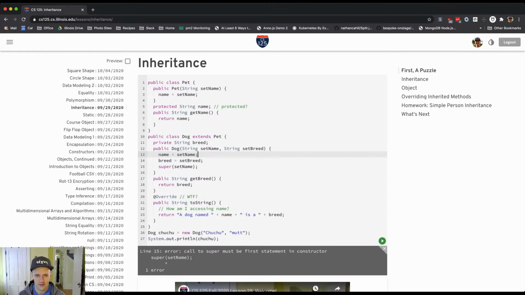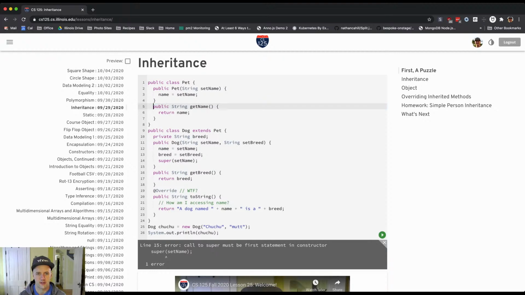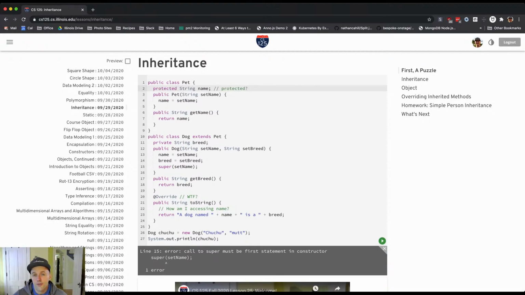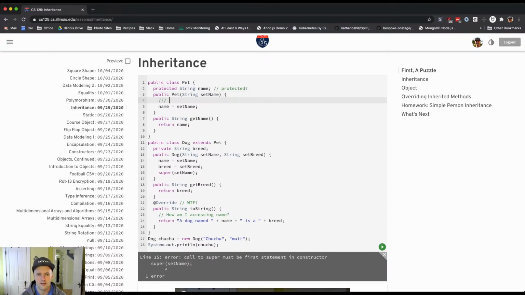So for example, I'll move this up here to make it a little more clear. I've got this name field. What's the default value for a name field in Java? It's a string, and so the default uninitialized value would be null. And let's say that I do something in my constructor for the pet class that assumes that name is null.